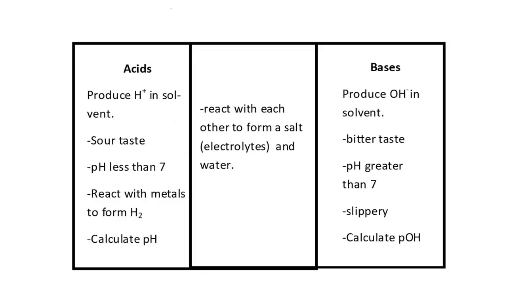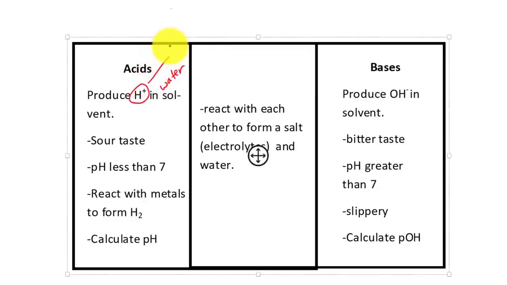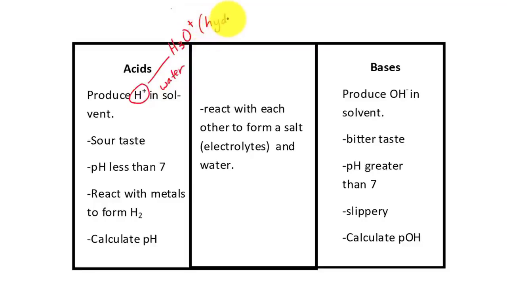In this lesson, we are going to look at how the concept of molarity is used in acids and bases. First of all, I have the Venn diagram that describes the unique characteristics of acids and bases. For acids, it always produces this H plus in a solvent, specifically water in most cases. Sometimes they don't write H plus, they would have H3O plus. So basically, this H plus has reacted with water to make the H3O plus, and we have a name for this H3O plus. It is hydronium.